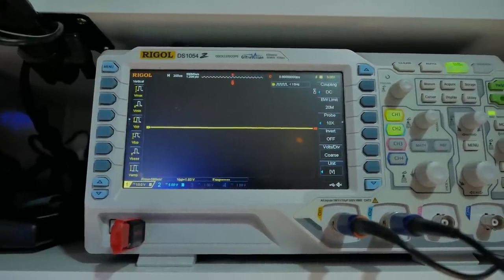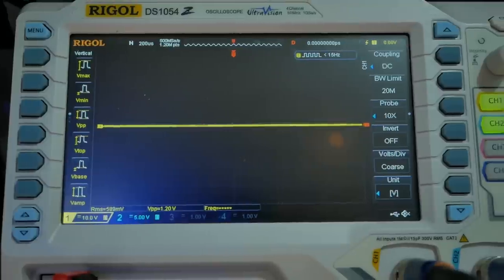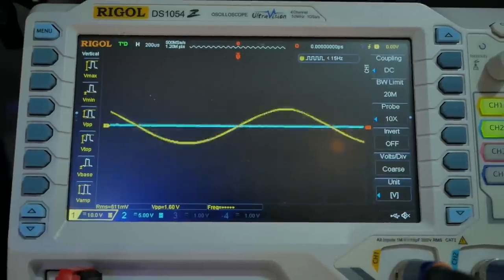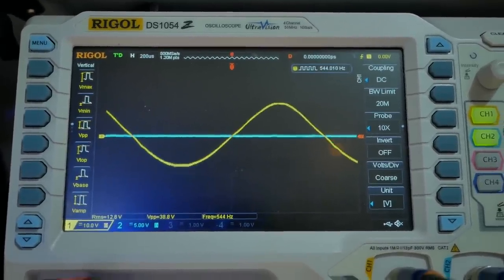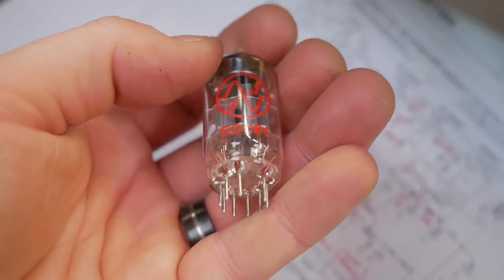I'll sub one in and we'll check it out. So before I went crazy changing the transformer, I thought let's just try another valve, even though that was a brand new valve in the reverb driver position. And no distortion. So brand new JJ's PCC81 12AT7 may be the culprit.